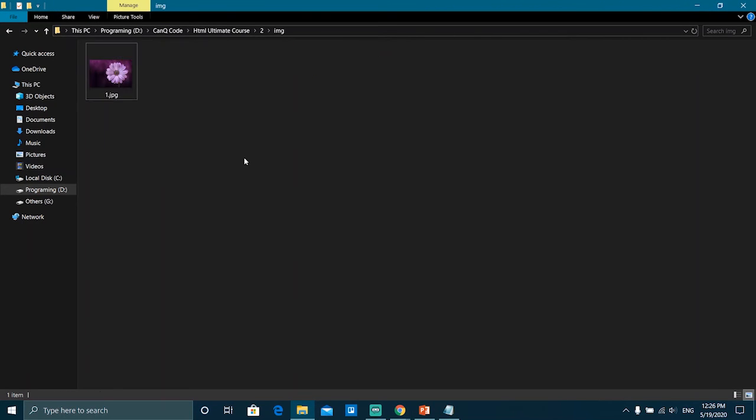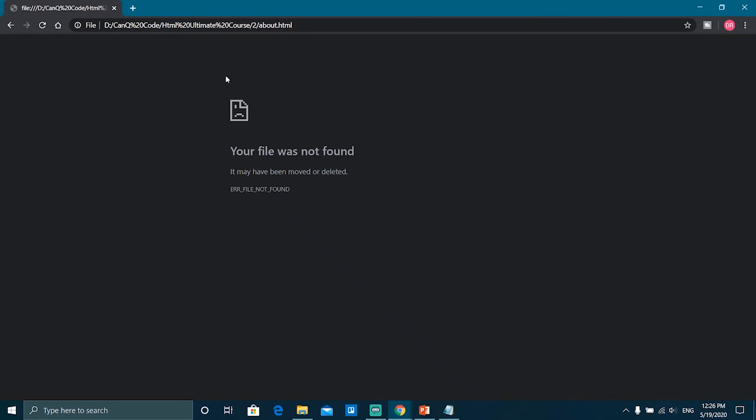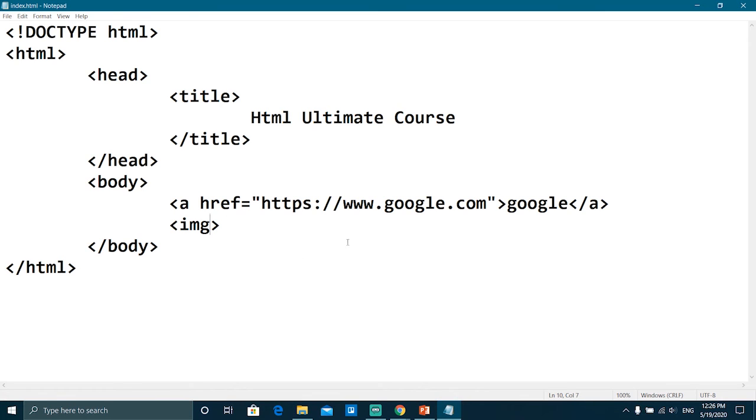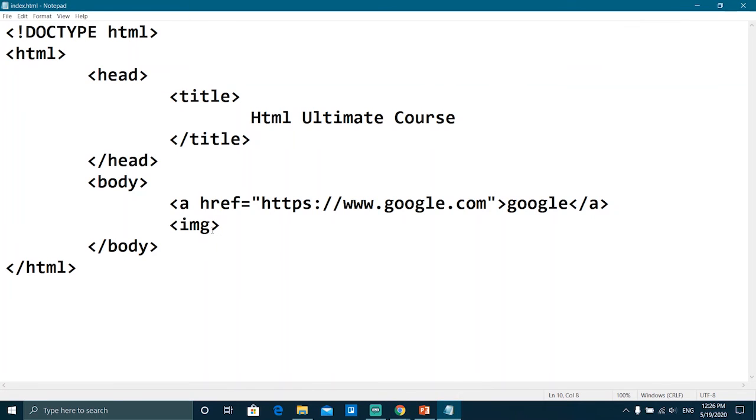Image JPG. Okay, if I save this right now and go to my about page, it will show nothing, because there's no URL for the image that I want to show.